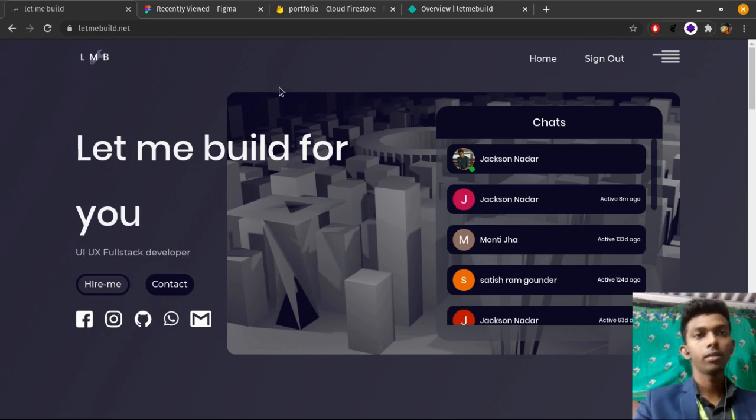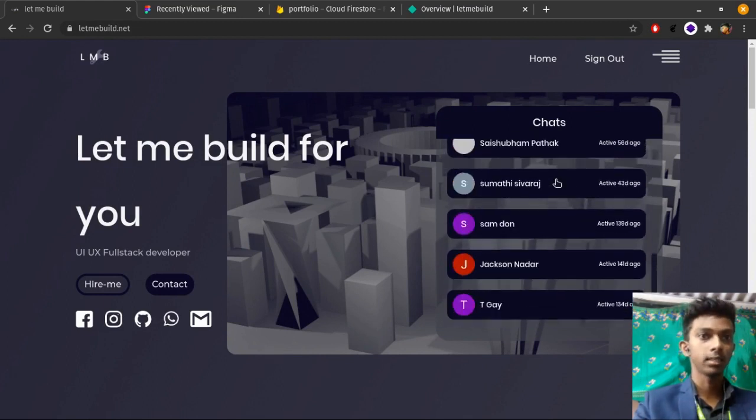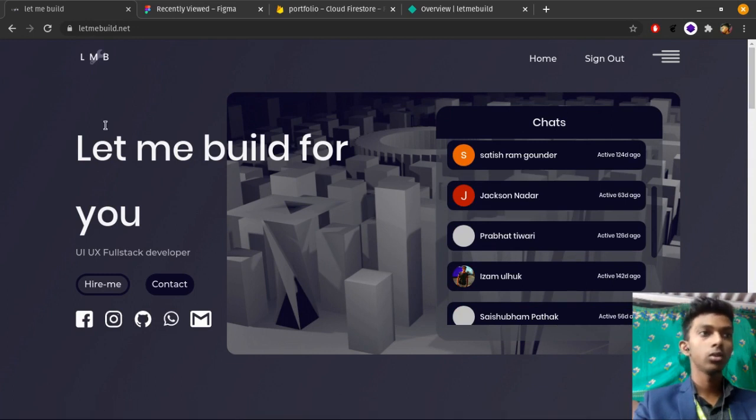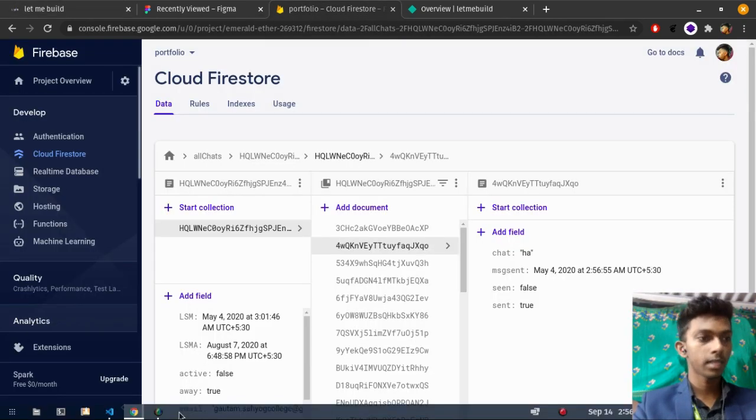It took me 7 days to build the UI, animation included, and like 25 or 30 days to integrate authentication and the chat system. Authentication was very easy. You just had to add like 4 or 5 lines of code to authenticate a user. That's the reason why you choose Firebase. Even a front end developer can integrate Firebase easily and create a full stack website. Then, yeah, the website is completed.